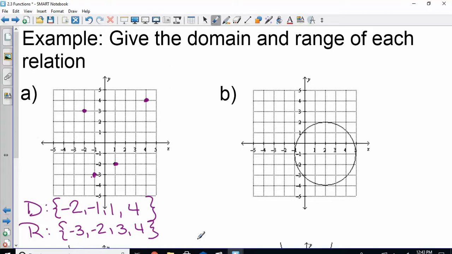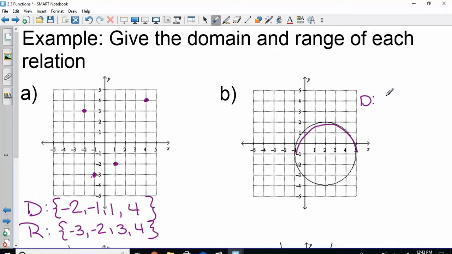Okay, let's talk about the circle here. And everybody needs to pay attention on this. When you have a graph like this, think about domain goes left to right. It's like traveling along the axis. Range is talking about y, so you go bottom to top. So if I'm coming along for my domain, what is the very first x value we hit? -1. Then I'm hitting everything in between there. We're hitting all these x values, and it stops at 5.